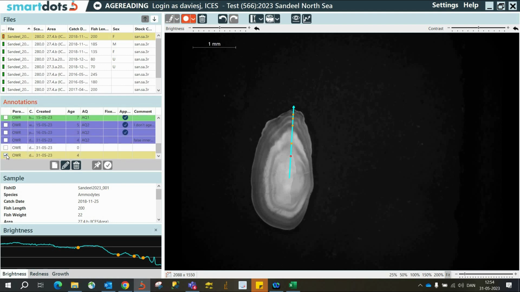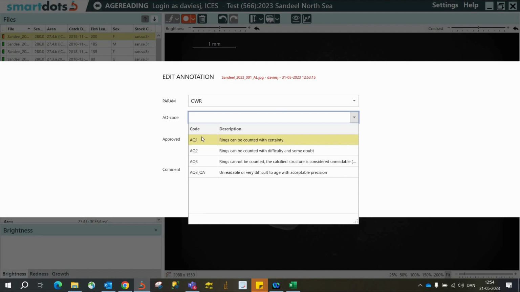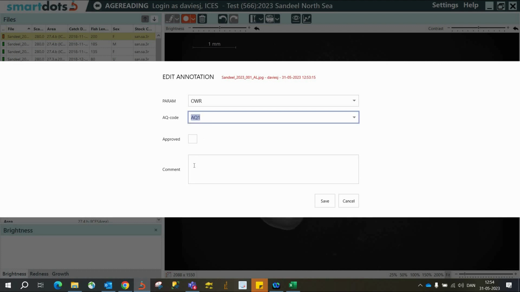The annotation that you are working on has a tick in the box here. Next you choose to edit annotation. You click on the pencil tool. You can give an AQ score for your age reading. You can write a comment. Non-counting mark is a false ring.